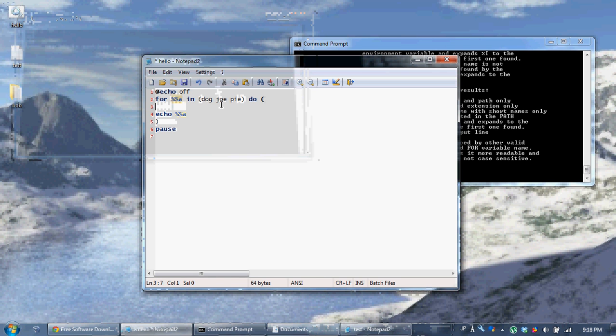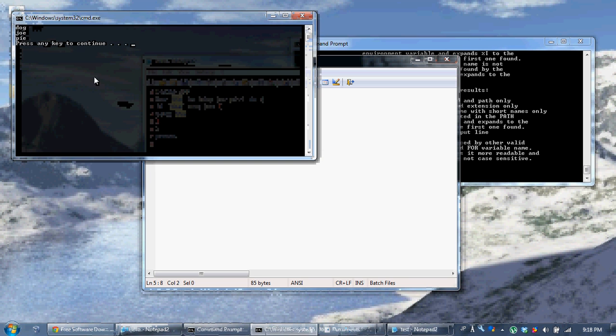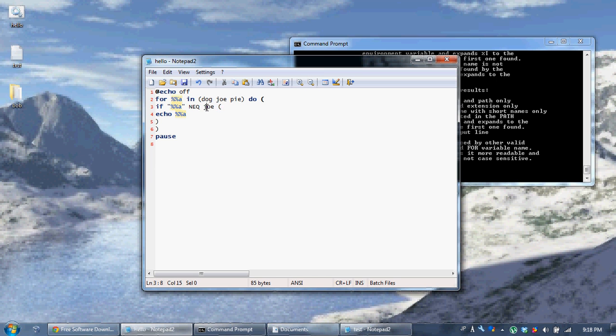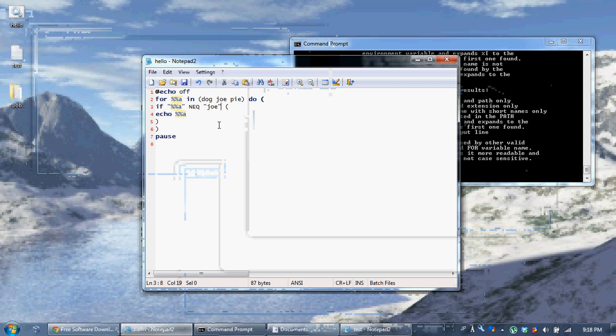Another thing you can do is say if %%A is not equal to Joe, then echo %%A. Now what this will do, oh whoops, I gotta put it in quotes. If you put one of them in quotes, you gotta put the other in quotes. Now look, dog pie. So there I put something in there.